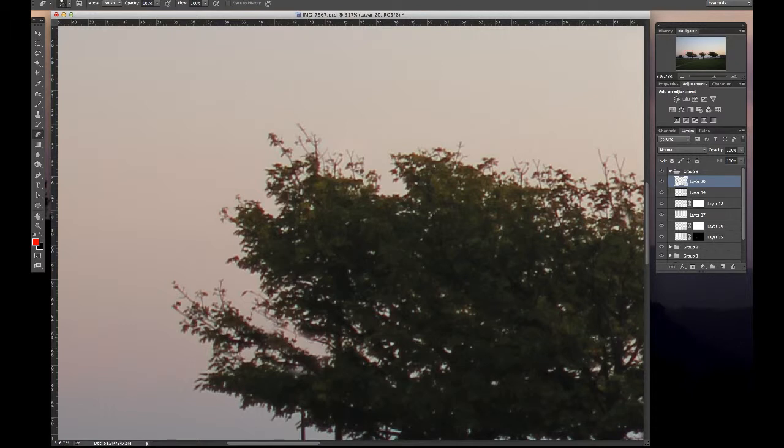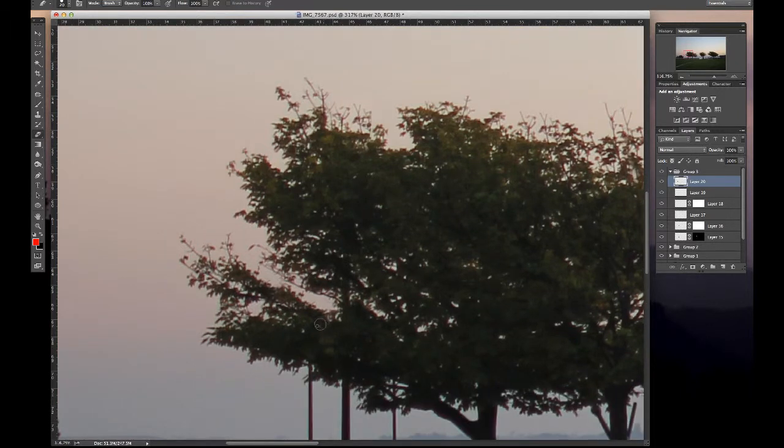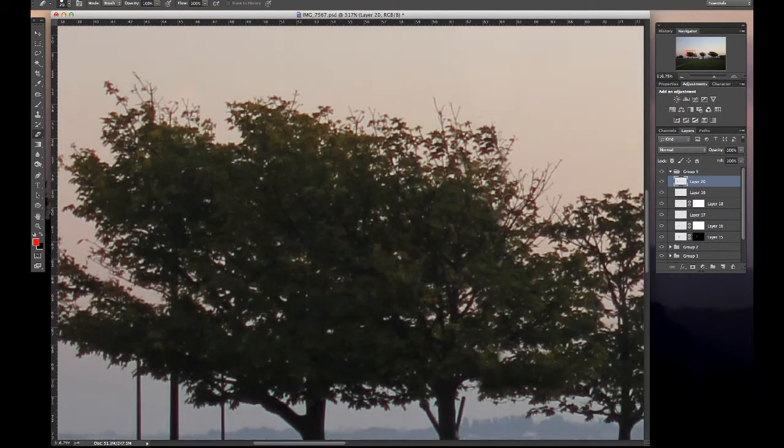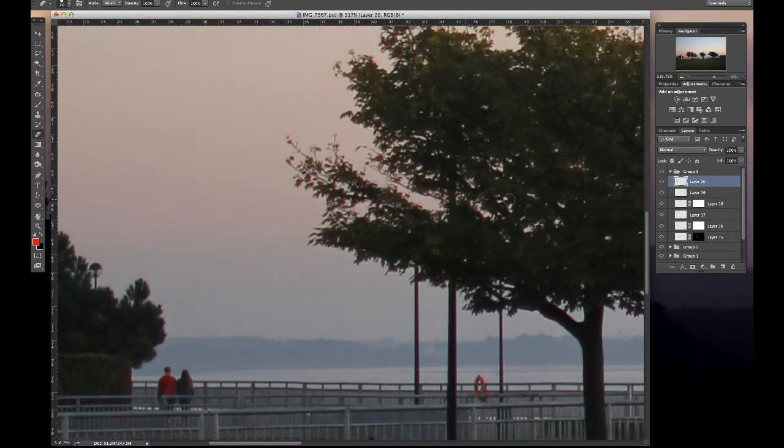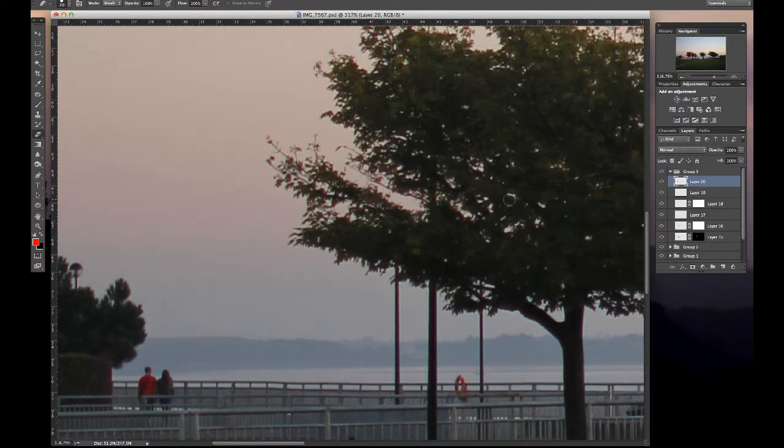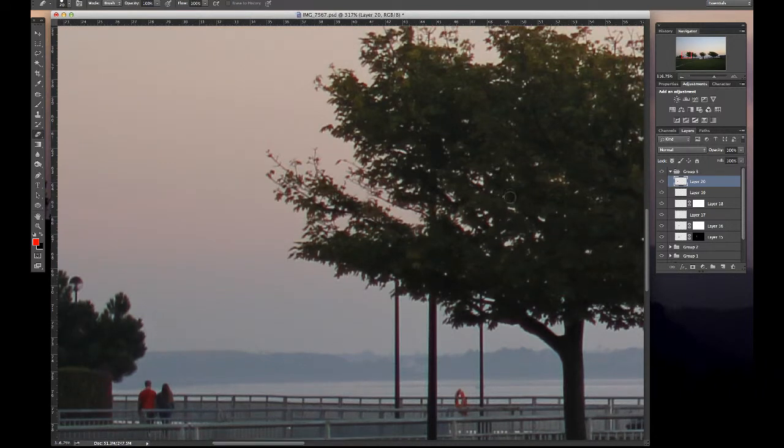Then back with the eraser tool and then erase the soft edges out. A little bit down here. Just bring back the original tree. Okay. For this part, it's pretty easy. Just copy.